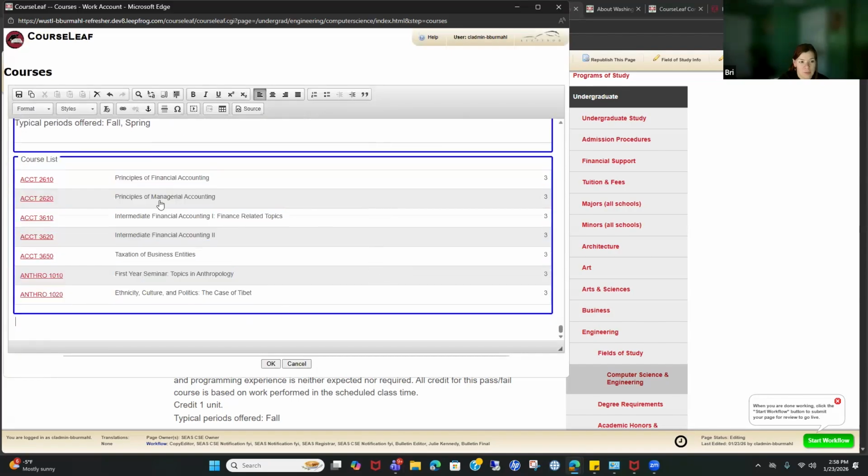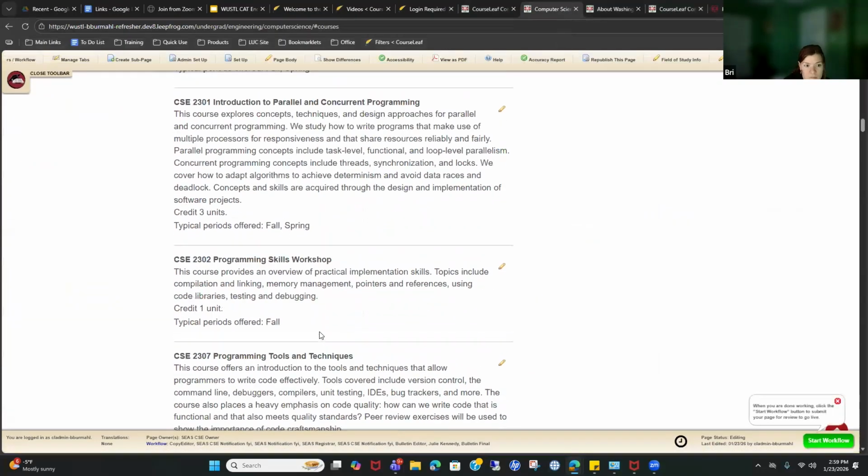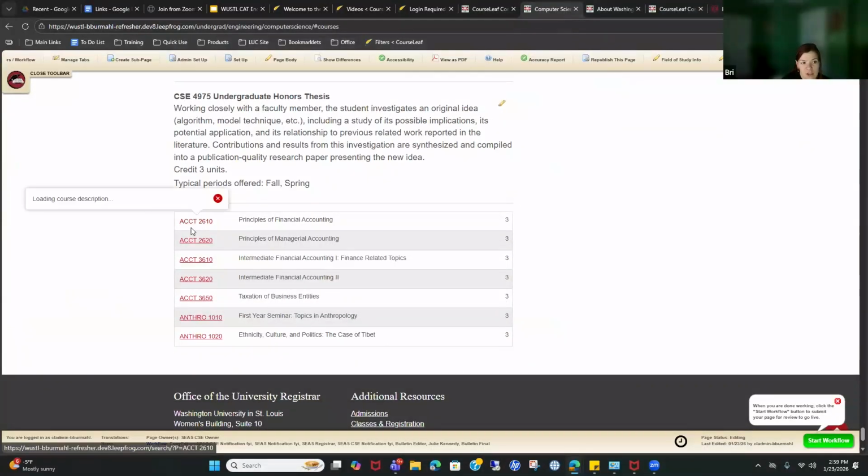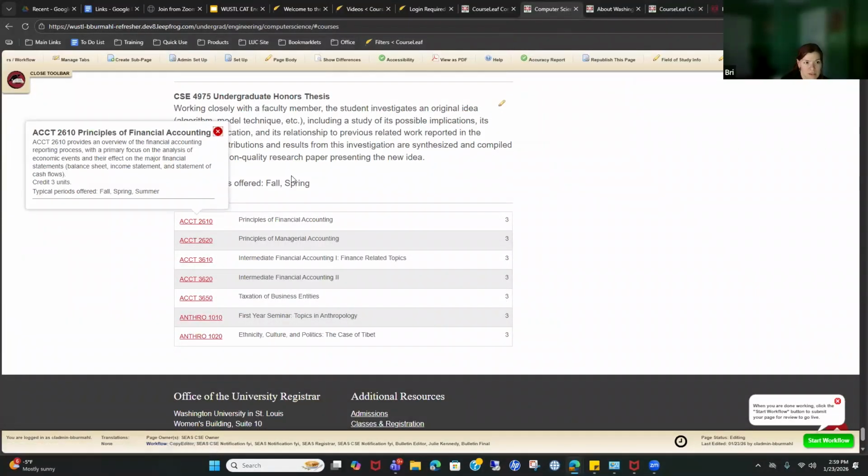And then it just shows up as this nice, easy to read list with just that subject code and number, the name, and then the hours. Now, that being said, if you do utilize course lists anywhere in your structure, they will open into what we call course bubbles. So just to show you what that looks like, information can populate in a number of different ways.